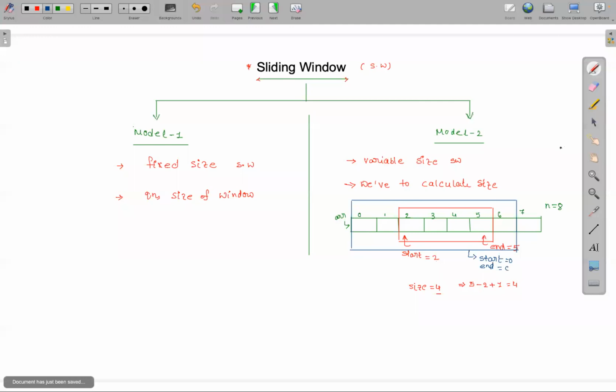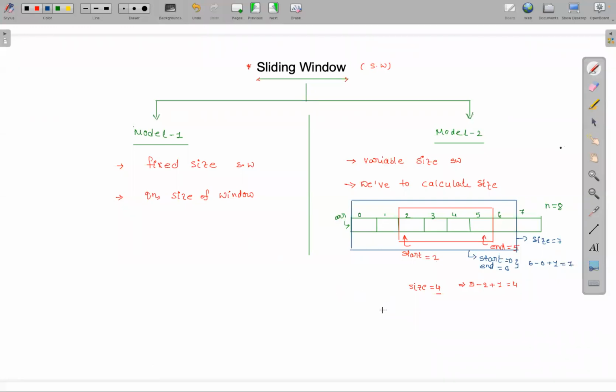Now how many elements are there in this, friends? What is this size? 7 elements are there, so size will be 7. Now if I use the same formula, will I get it? Let me check it. That is end minus start plus 1. Yeah, we are getting it right. 7.